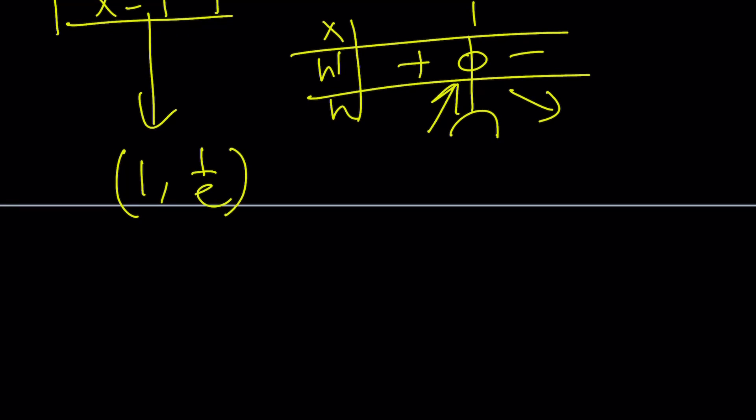And x equals 1 basically indicates 1 comma 1 over e. So remember our graph looked like this. It kind of comes and goes like this. Now what is going on here at 1 comma 1 over e? We have the tangency. Remember, we talked about that before. But if our y value or a value is less than 1 over e, then we're going to start intersecting at two points. Until when? Until you hit the x-axis. At x-axis, you're going to have a single point of intersection. And for lower values, it's also going to be a single point.